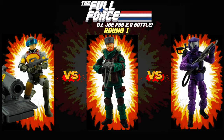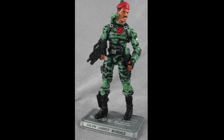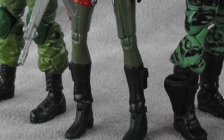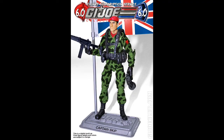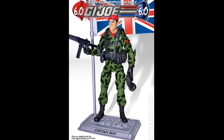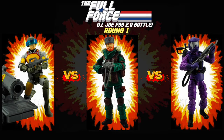As much as Dave and I were going nuts when they were revealing them, the fact that Jammer really suffered from some poor part choices, with an amazing head sculpt. Bombardier has the same problem. Quarrel with the Scarlet, but Captain Skip. Skip, I mean, what an opportunity there to really use some awesome parts. Maybe even, I know they've used Falcon, but the removable beret. At least have a removable beret. At least there are other heads that will work on. So why go that route with it? It just didn't make any sense to me.